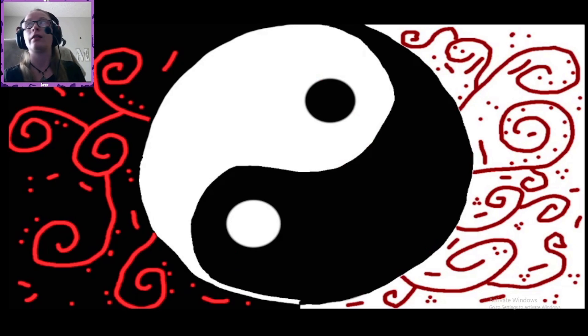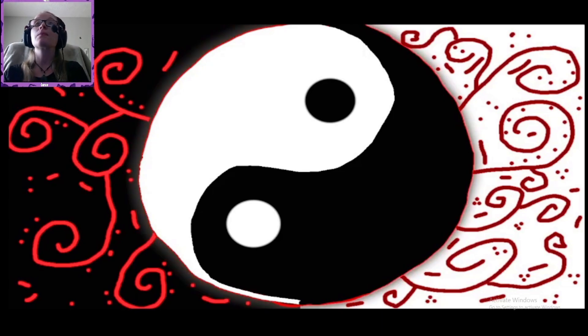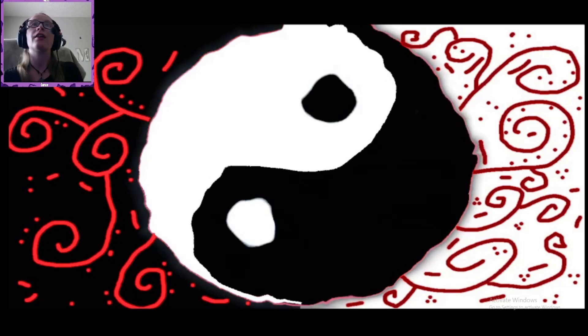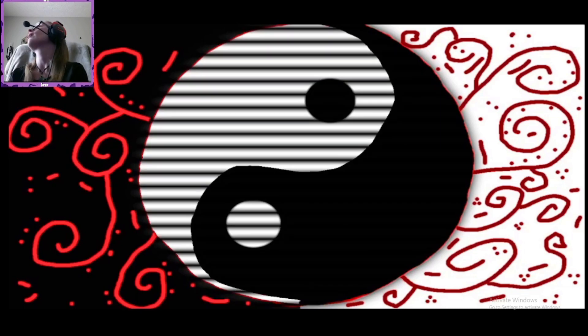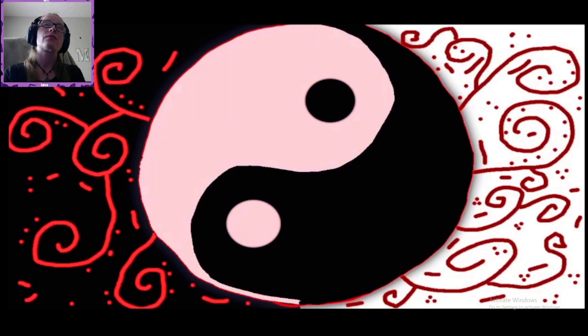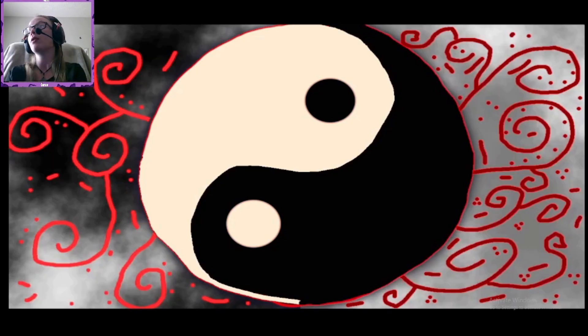Here again I'm trying to make the yin-yang look less flat by playing around with different effects and touching up spots where I didn't want red to be, since I put an outline around the whole yin-yang. This process was just so much fun and I'm so happy with how the final drawing came out. Right after adding the outer glow as a shadowy color, it definitely made the yin-yang stand out, but it still looked flat. This effect where it got a little yellowy — I forget what I did, but it wasn't hue colorize. I also think making the yin-yang slightly cream colored or off-white made it stand out even more from the background, which was my goal.